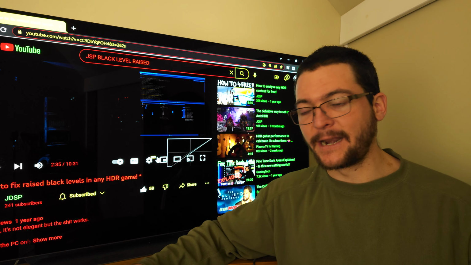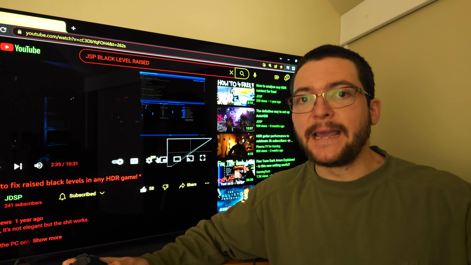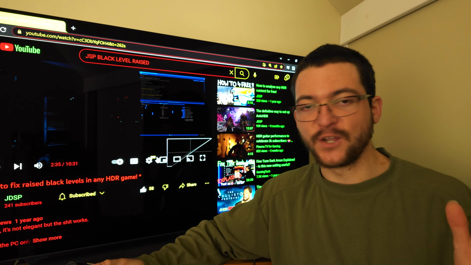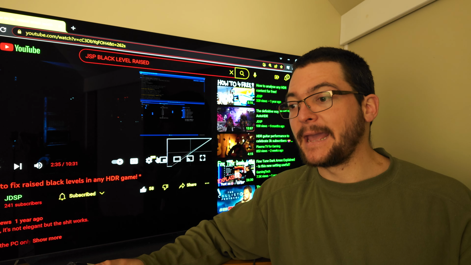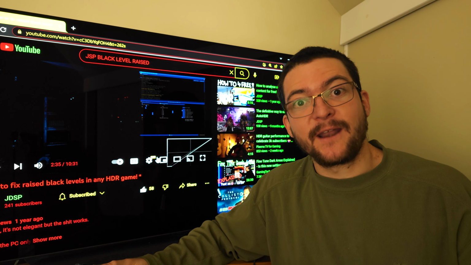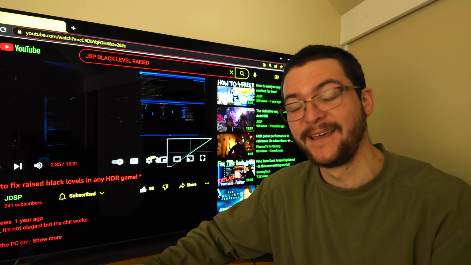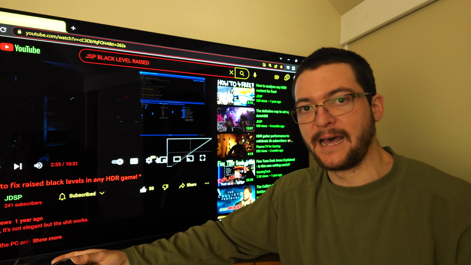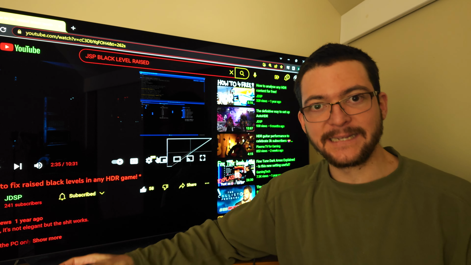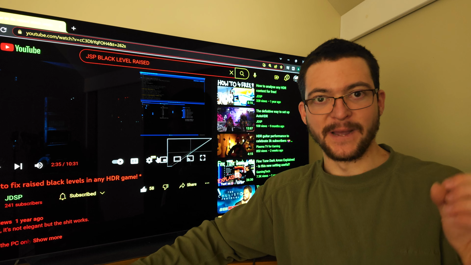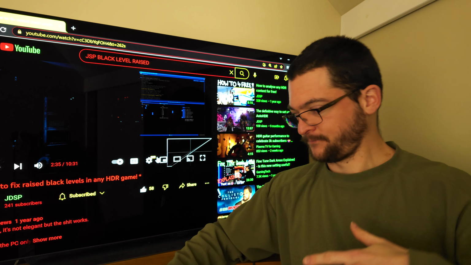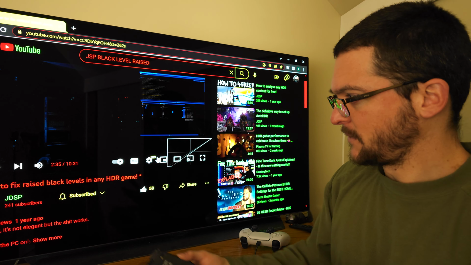So the problem is that Reshade is gigantic. It's so many options that it is overwhelming. And I want to play games. I don't want to be playing with the Reshade settings all day long. So I was trying to find out what is the best preset to mess around with the black levels, with the EOTF tracking, with the brightness, with everything.